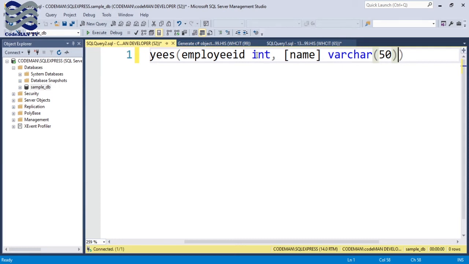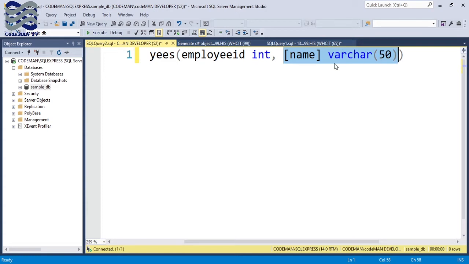So together, the property name and data type can be defined. We can define its characteristic together. It means the property employee ID is storing the employee ID as integer, and the name will be stored as string or character with a length of 50 for the employee name.